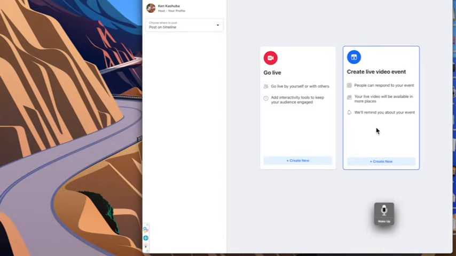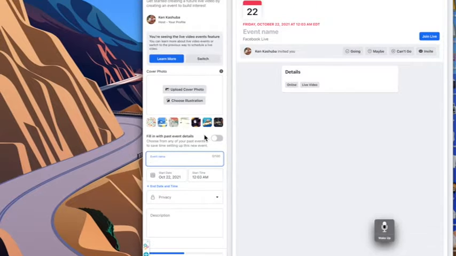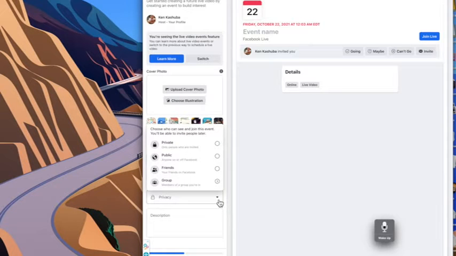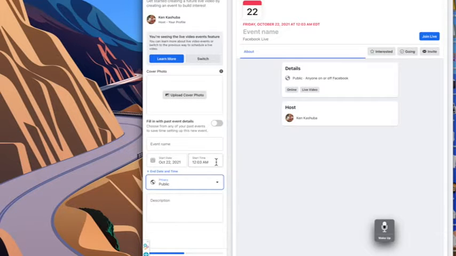This can actually be a little bit more beneficial in broadening your broadcast. Basically, what happens when you create an event, you are setting up a time in advance. So if you knew that a week from now you were going to be at a coffee shop and doing a presentation on Convention of States, you can basically create an event by putting in the event name, the date, the time, and you obviously can choose a privacy area here. You would pick either public, which most of the time you would just pick public, or friends, and you would select your area and then basically put in the details.